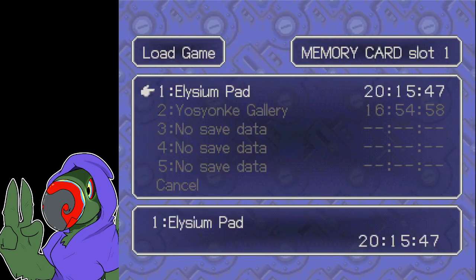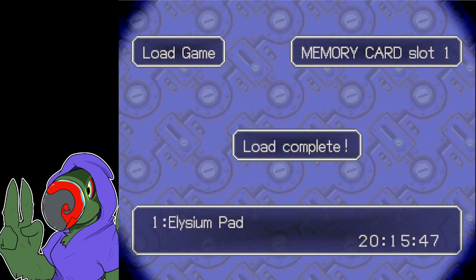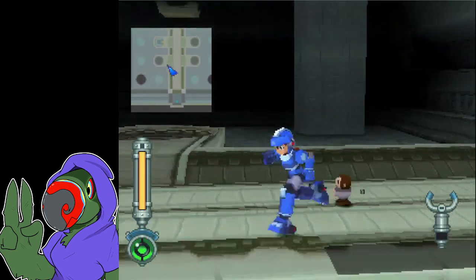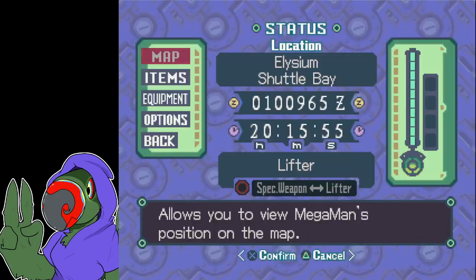Speaking of, where did we leave off? Oh, here we are. Elysium Pad. That's probably it. So I did do a little bit of exploring of this place, particularly of the first floor. And yeah, we'll explore more of this place then. Yeah, it's pretty eerie, alright. There's data here. Where did I last leave off, anyways?